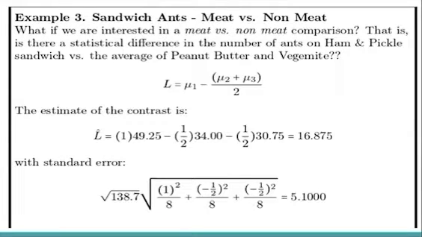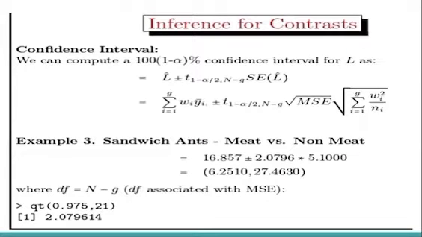You get the standard error associated with that. Is there anyone who doesn't understand that? We're still using the mean square error, the square root of the mean square error that you got from the ANOVA table. Now that we've obtained our standard error and the estimate of the linear contrast, we are set to conduct statistical inference. How can we conduct statistical inference?